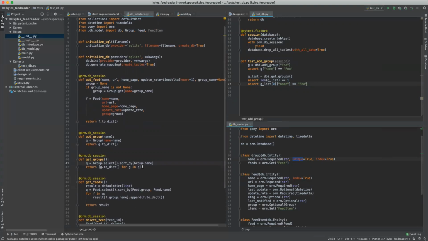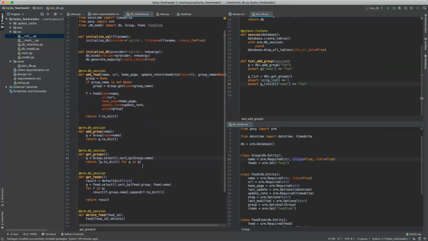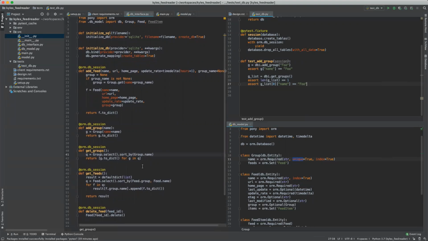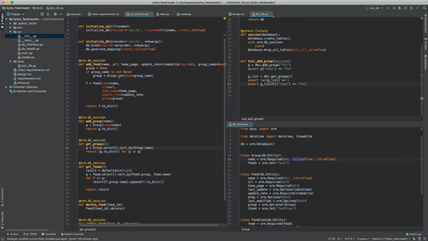we want to be able to add a feed. So we have here group get group equals name. I need to remember how the get call works. If we're going to add a feed, one of the things that we can optionally provide is a group name. So we need to make sure that this code right here is working the way that we expect. So what happens if we call group.get and we specify a name that does not exist?